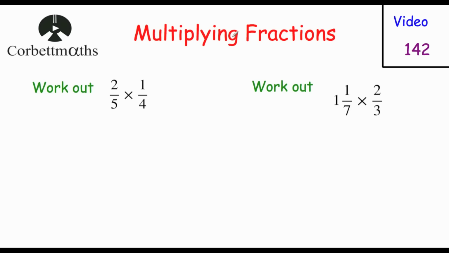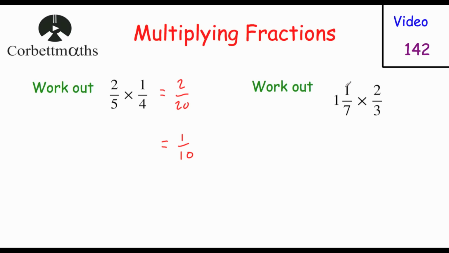Okay, our next topic. Our next topic is multiplying fractions. So multiplying fractions is really easy. You just need to multiply the numerators and multiply the denominators, and that's it. So if you had 2/5 times 1/4, if you multiply the numerators, 2 times 1, that's 2. And if you multiply the denominators, 5 times 4, that's 20. Now the answer here is 2/20. I'm going to cancel this down. I'm going to simplify it. We can divide both of these by 2. So our final answer would be 1/10.